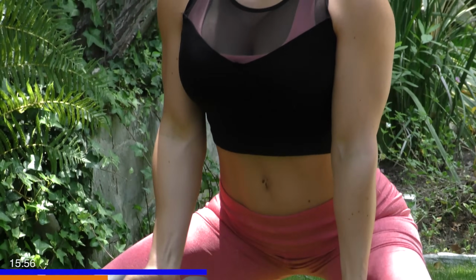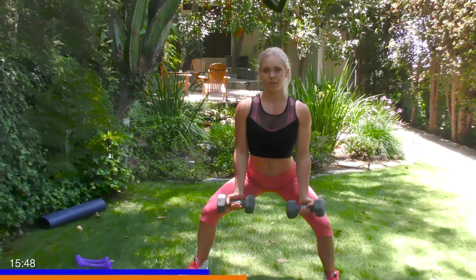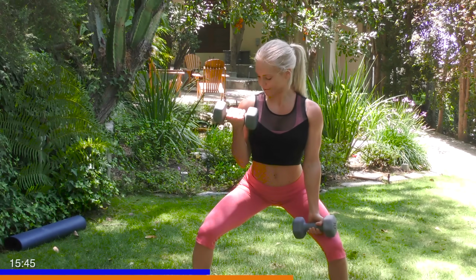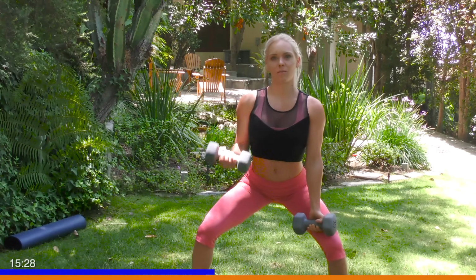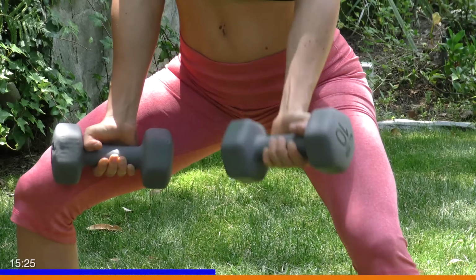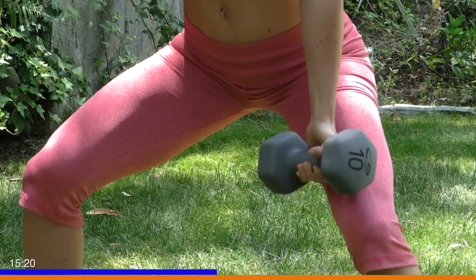And 2, good. Good. 5. Last 10, you can do it. Nice and slow and controlled, not rushing through this. I know it burns in the legs, but we want to make sure we get a nice tight contraction at the top of this bicep curl. Staying low in that squat. We're going for 5 more. 5. 4.